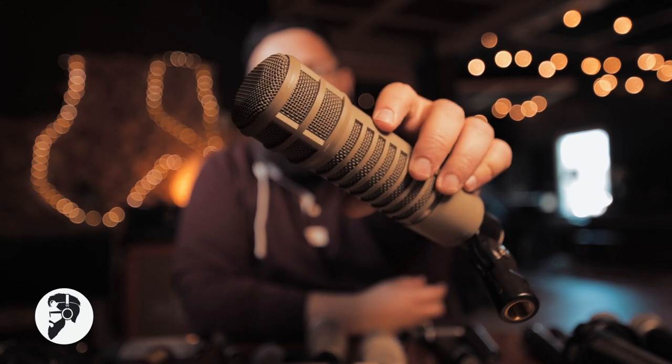The EV RE20 — you see this in so many studios. To me, it's kind of a meh mic; nothing wrong with it, but I also have an SM7B and they do very similar things. In a pinch, if I had to use one mic on a kick, this is a good option — you don't just want the clicky attack of a Beta 91 and you don't just want the woof of a kick out mic. This is a nice balanced mic, but it's not something to write home about. It just gets a job done.